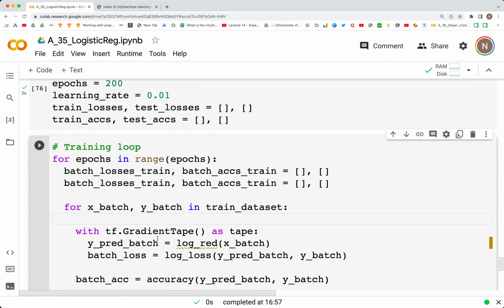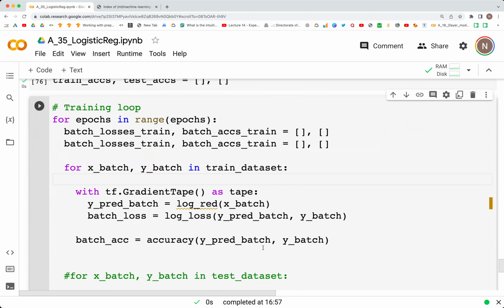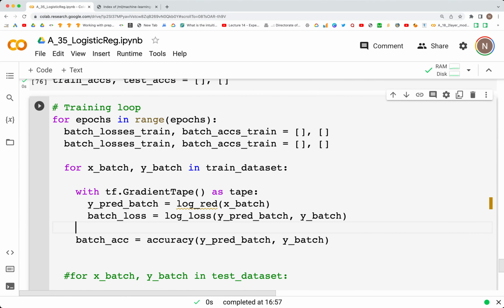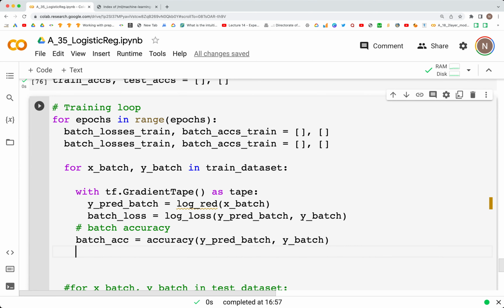We got the loss, we got the accuracy, and here is the batch accuracy. Okay. And what we are going to do next is update the parameters of the gradient.